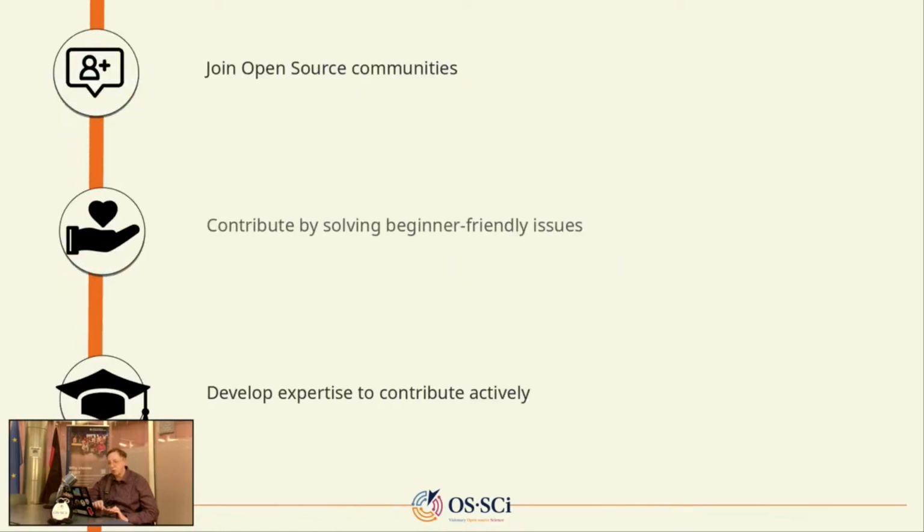Join open source communities. And you learned a lot about open source communities the last 2 days. And you could join UBports, the Ubuntu Touch community, or you could join Oka and start developing and helping Odoo community modules. You can contribute by solving beginner-friendly issues, small bugs, but you could also help testing, or you could help with documentation, if that's more your piece of cake. Develop your expertise to contribute actively to the open source community.